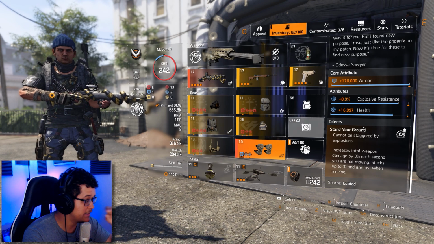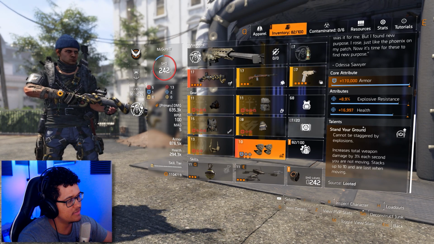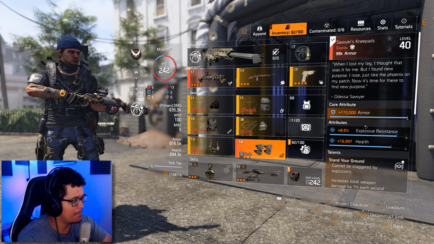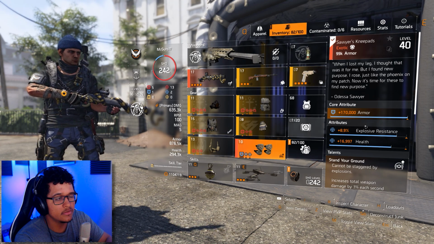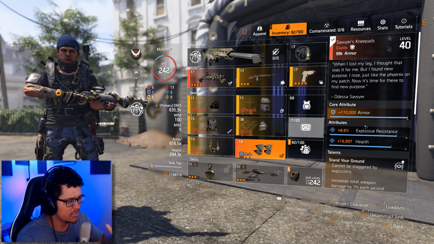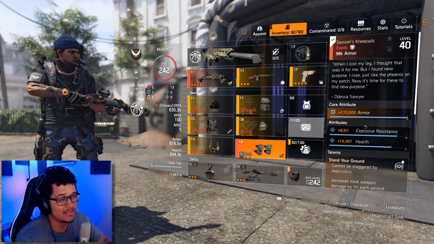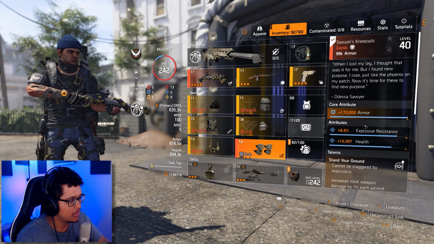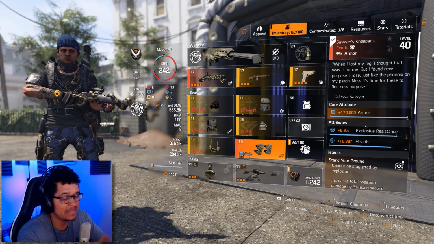And then last but not least we have these knee pads. So these are the Sawyer knee pads. I like the way they changed it, and it's a lot better now. They are good and bad. Good because they give you a lot of damage, and bad because you have to be not moving at all. Like, at all, or you'll lose that damage, right? And I like to move a lot.